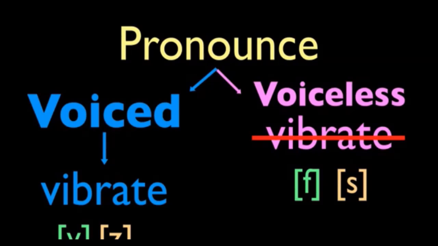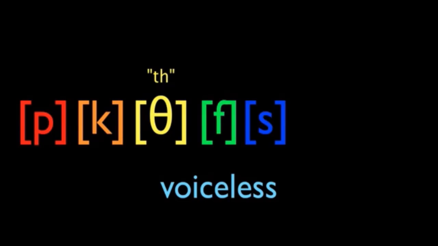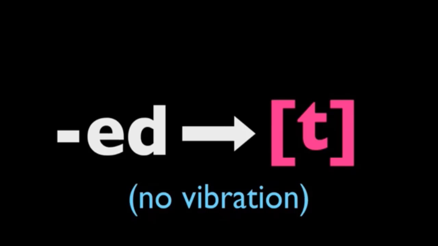No vibration. This vibration or lack of vibration then carries forward to the following sound in the word. Therefore, this vibration or lack of vibration explains why we pronounce the past tense of verbs in three voiced or voiceless ways: t, d, or id. T, final sound. Verbs ending in voiceless sounds p, k, th, sh, ch cause the ed ending to be pronounced as the voiceless t, with no vocal cord vibration.